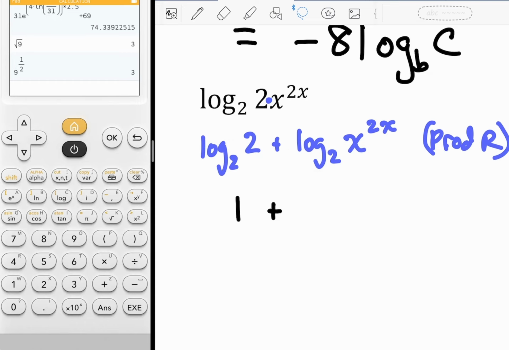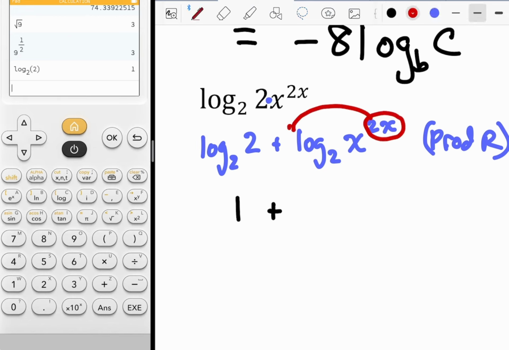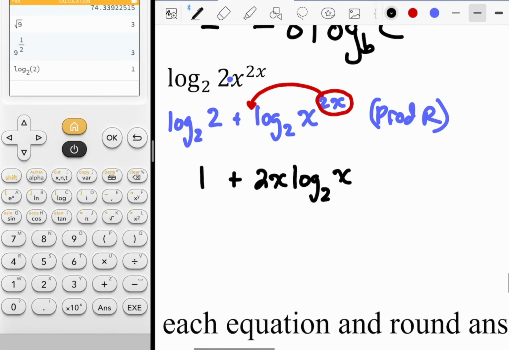But in a pinch, go into my toolbox. You see that little log base a of x? Hit OK on that. Put in a 2 here. Put in a 2 here. And you have the answer. For the second part, I'm going to hop that exponent over the log. So this is going to become 2x log base 2 of x. So I applied the power rule.